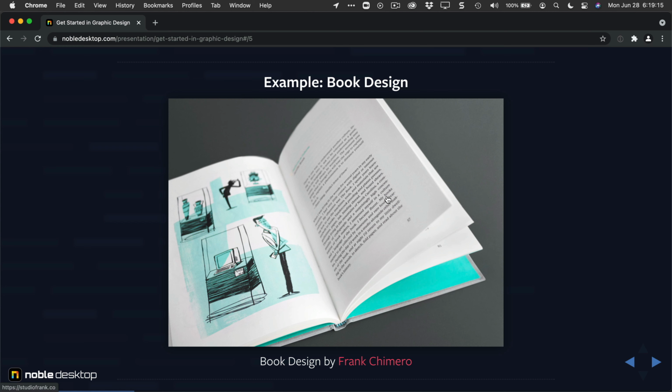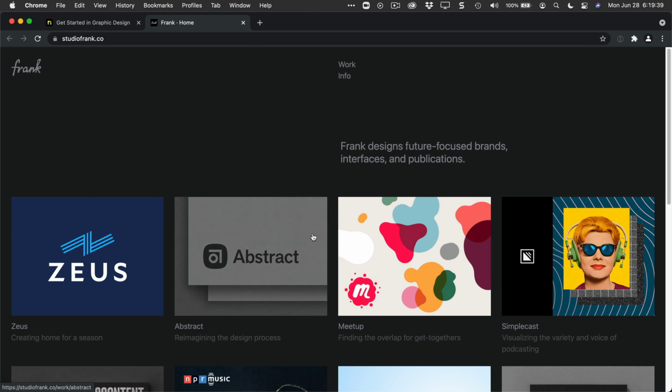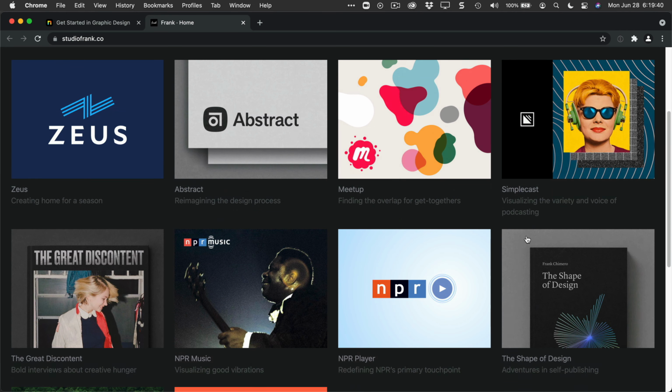Book design. I used to work in a design studio that did a lot of books, and in fact worked on the redesign of Janson's History of Art. We won second place in the New York Book Show that year. And when I told people that I worked on design books, they said, oh, so you do the cover, and I'm like, well, that's one of the things that I do, but there's also the 1,000 pages that come in between. So there's a lot of work that goes into book design.